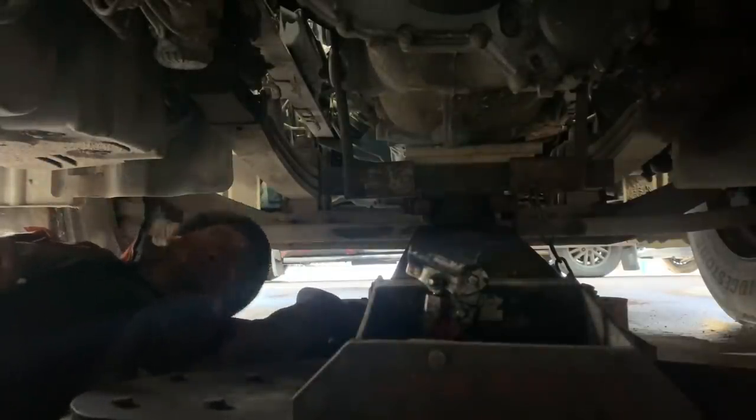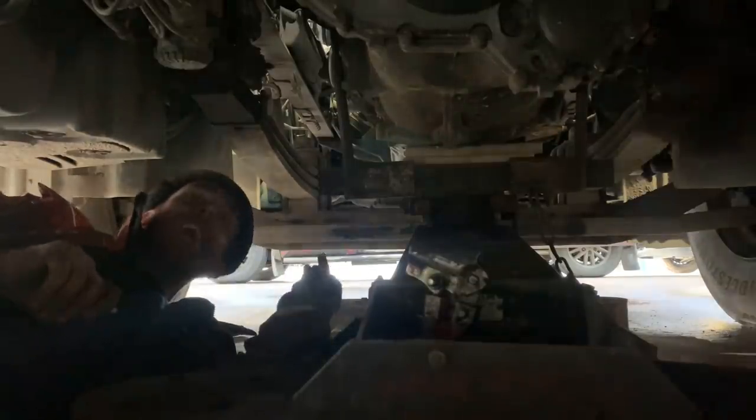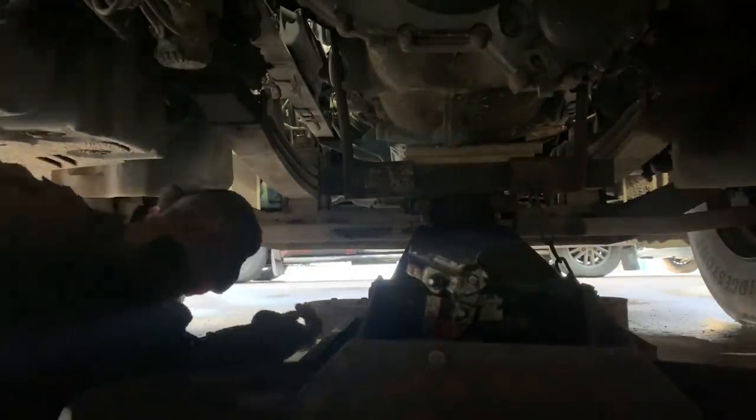I got a bit sidetracked again - I had to change someone's wheel because they had a flat tyre, I had to do a lighting fault, and I've had my dinner. Now where was I? I've propped my gearbox up there best I can, and I've put some wood and chocks there so when I take the gearbox mounts off the top, I'm going to leave a few of the bellhousing bolts in, take the gearbox mount bolts off, lower it down and lower the engine onto them chocks. Then I'm going to remove the rest of the bellhousing bolts and she'll be away.